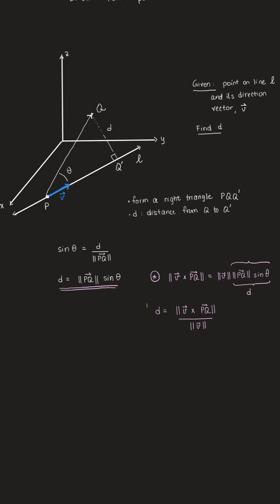And so this gives us a formula that we can use to find the distance between a point and a line, and we do not need to know the angle between the vector PQ and the direction vector of the line. We can simply find v, the direction vector of the line, that's something that we will need, and vector PQ, which is the vector between a point on the line and the point given, whose distance we're trying to find from the line. So that is our formula for finding the distance between a point and a line.